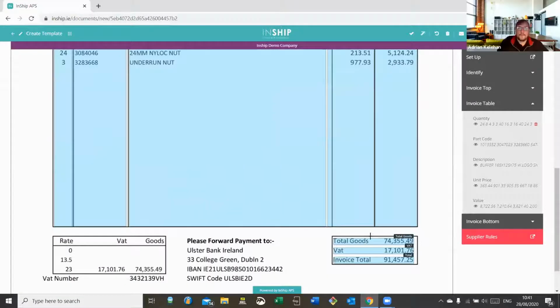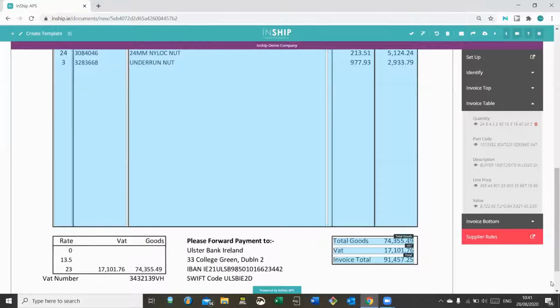And then down at the bottom here, we're grabbing the goods, net, and VAT. And in this case here, this company normally supplies us at 0 and 23%, so we just have to set up that it's a 0 and 23% invoice, and we know the system will automatically calculate the different VAT rates. If they normally had 3 VAT rates, what we ask you to do is highlight the table analysis here, and it will code the invoice accordingly.